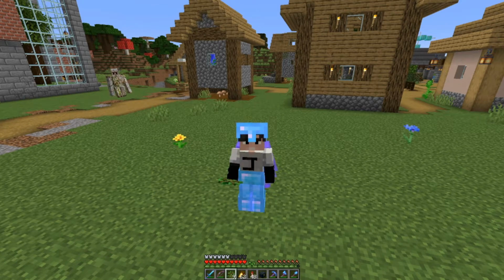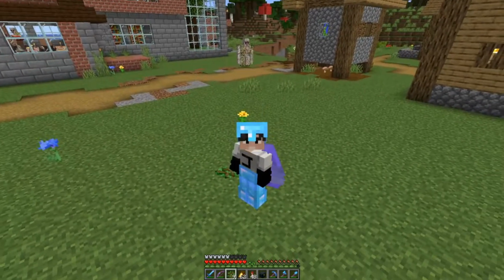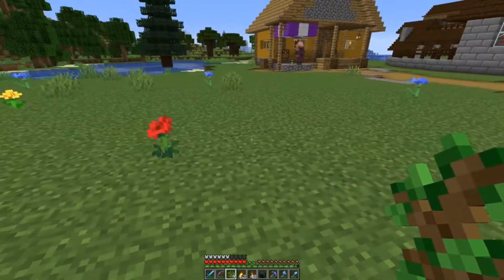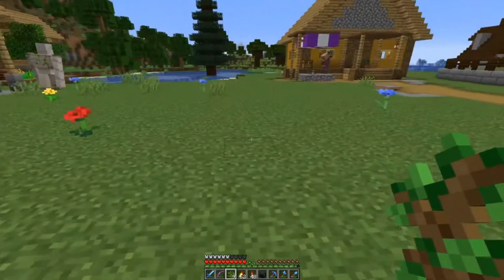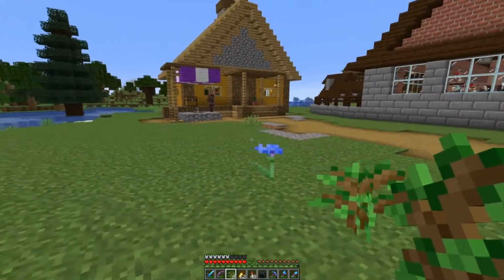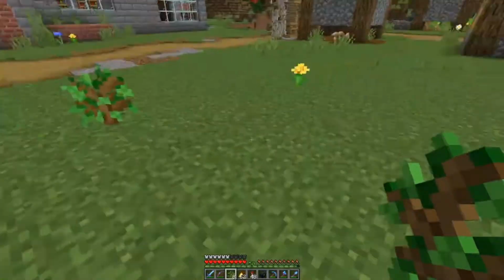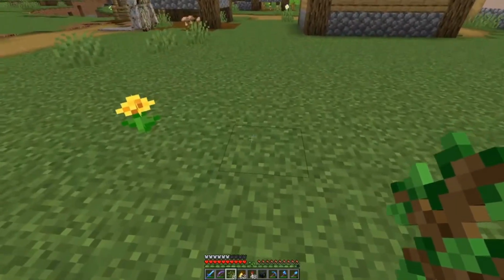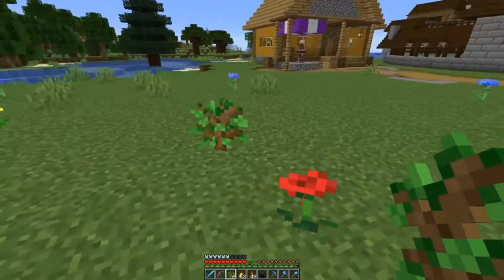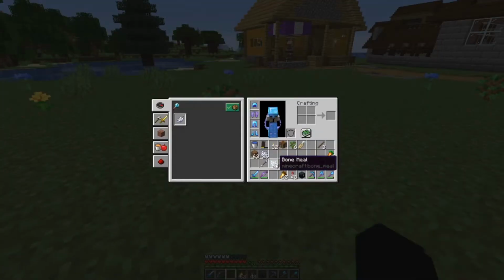Welcome back. We're on episode 8 of our survival let's play, and I realize we haven't had much to do with bees yet, but I heard a rumor recently that if you plant either an oak or a birch tree within 2 blocks of a flower, you have a 5% chance that it will spawn with a bee's nest. So I'm going to give that a go and see if we can get any.